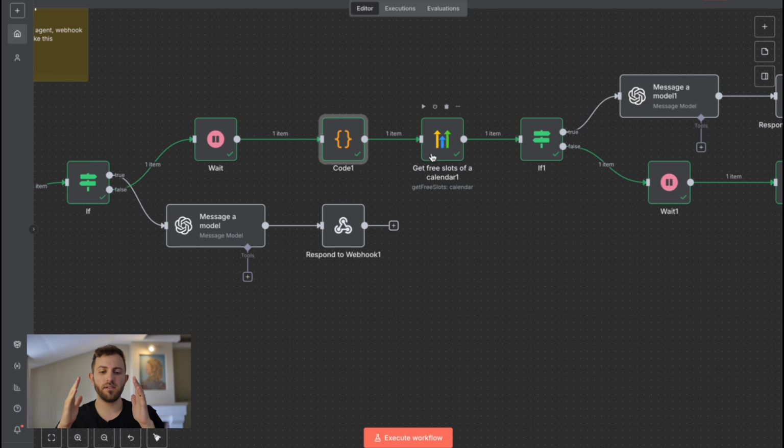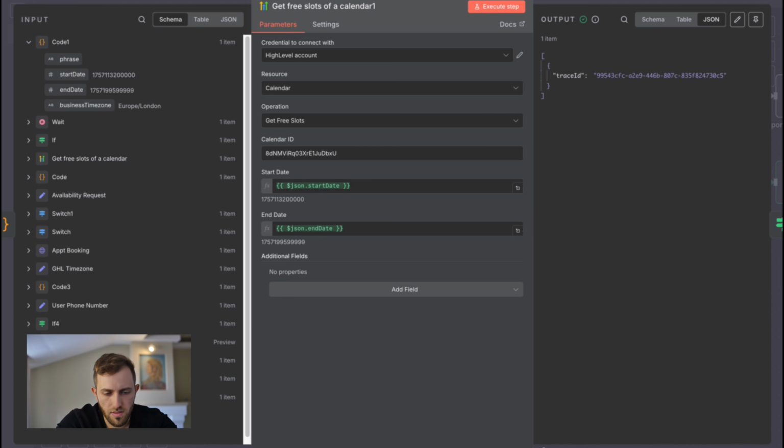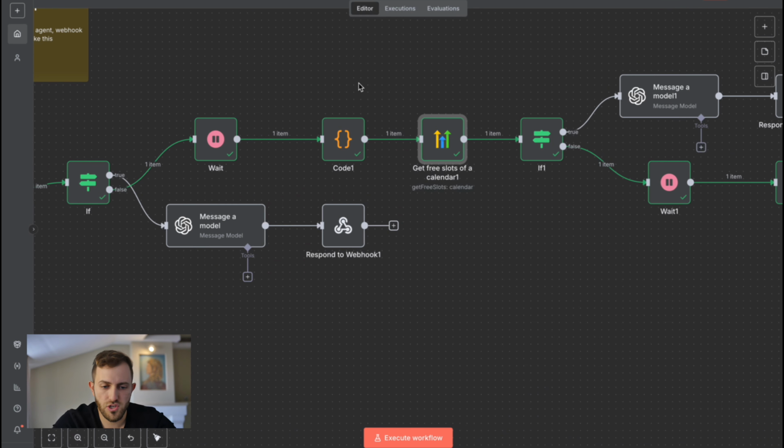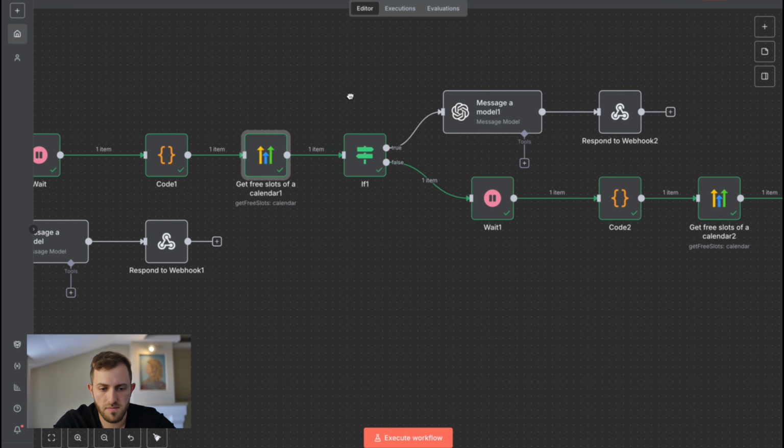And then again, the next 7 days range gets fed to another HighLevel step over here. You don't need to do anything other than map the calendar ID, or if I create the very initial mapping, then you don't need to even change that. And if there are available slots in the next week, then that gets fed into an agent, and then the agent speaks it out again, okay, the next week.